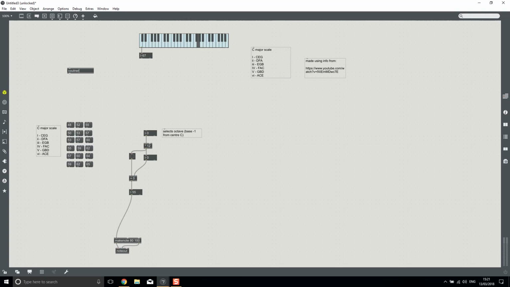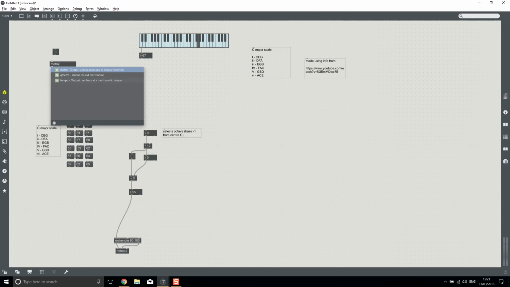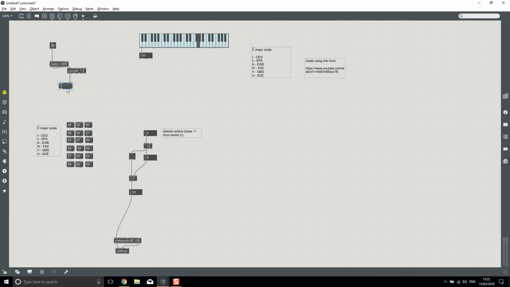So I'm going to do a counter to let us test it here. I'm going to do counter 1 6. So it's going to count upwards and then repeat at 6. And then I'm going to do a metro. So every second it's going to give us a beat. Turn that on, look at the output. So every second it's going to increment to 6, when it'll then restart.